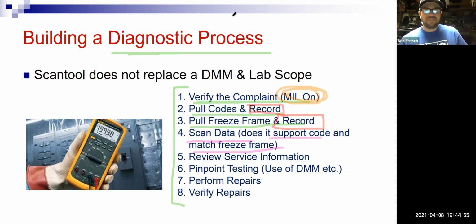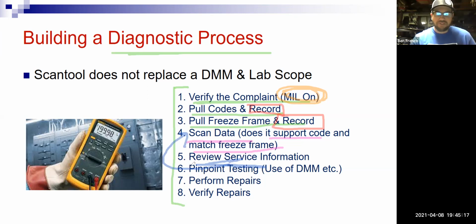In the process of this, at this point, I'm usually going to have to be researching some service information. Now, I might actually do that before I pull the scan data. If I don't know what the data should look like, I might be reviewing my service information first, but I'm going to be doing that here as well. Okay.